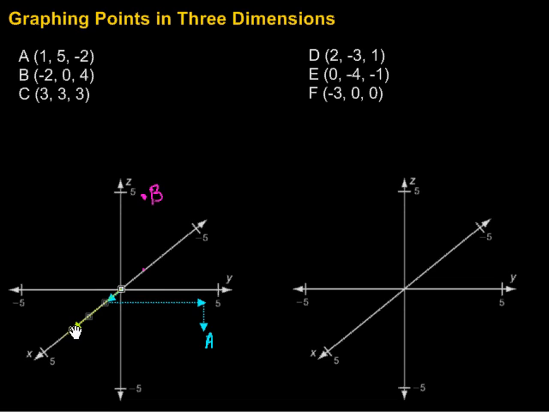Then my next one is 3, which would be a positive 3. So that's going to be 3 to the right. So from where we were right there, now we move 3 to the right. That's going to be something about like that. And then finally I'm going to move 3 in my vertical direction. So from where I'm at right there, I'm going to go up 3, which is going to put me right about there. Okay. And that is my point C right there.